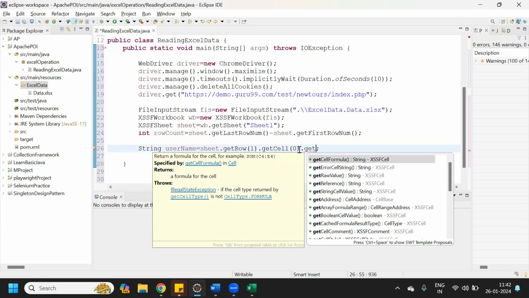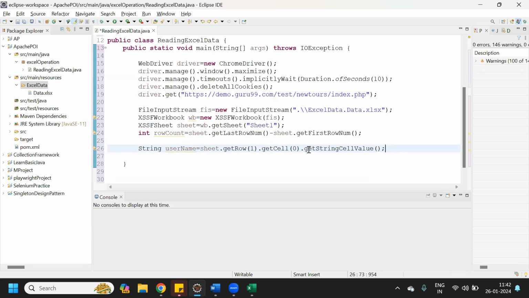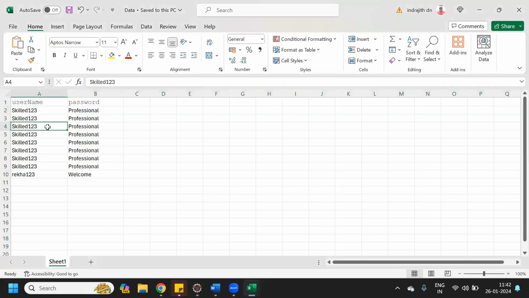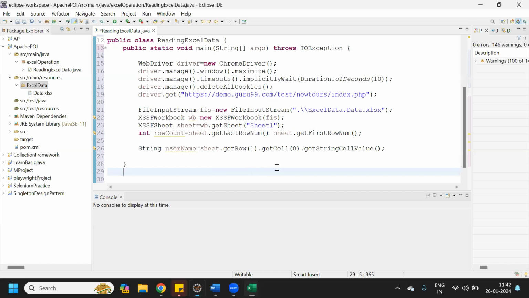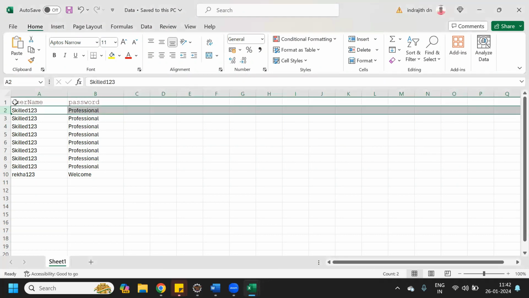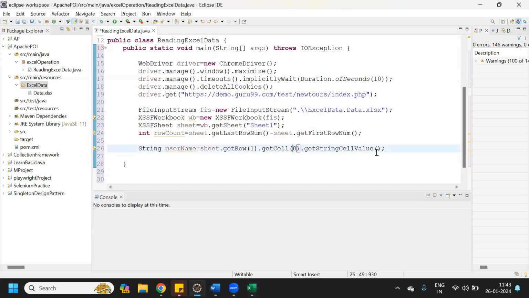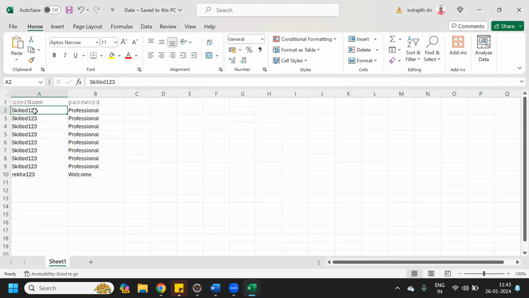We need to use getStringCellValue as well. What it will do is get the value which is available at this index, right? So I have given the first row, 0th column, meaning this is the cell value. So getStringCellValue will get this particular data only, right?